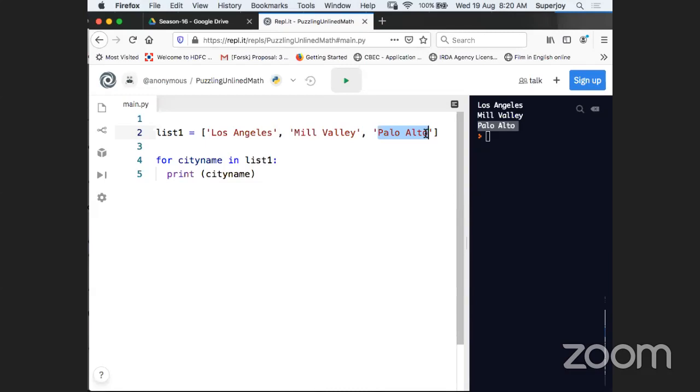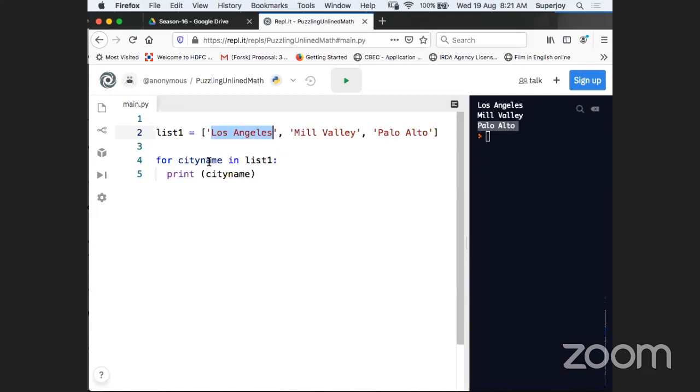So you can see why it is considering these, because you are saying in the for loop that you have to pick this data from where? In list one. So I'm putting that information here in the for loop, from where it has to fetch those items. It has to fetch those items from the list one. So in the first iteration, this is equal to the first item in the list. In the second iteration, this is equal to the second item in the list. In the third iteration, this is equal to the third item in the list.